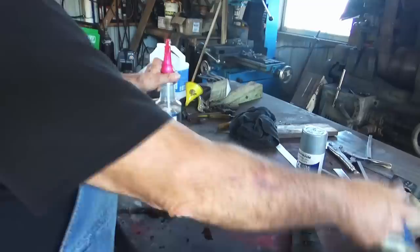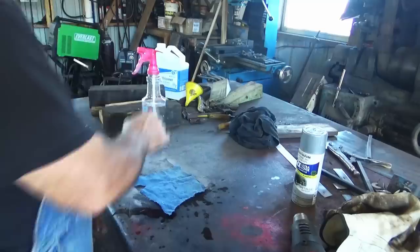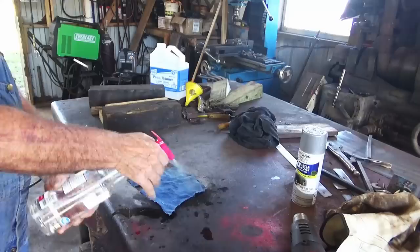Get you a piece of denim. Save your old blue jeans. Cut your piece of denim out of the legs. Take your mineral spirits. Squirt some mineral spirits on that piece of denim. About like that.